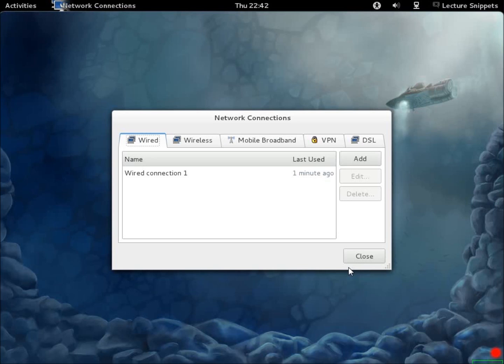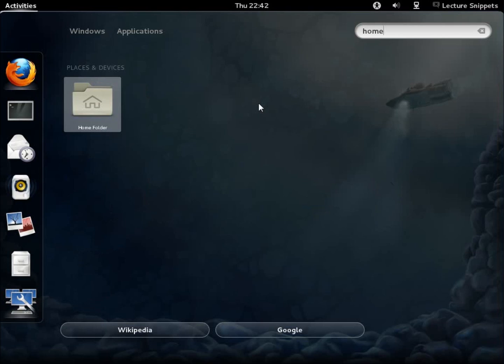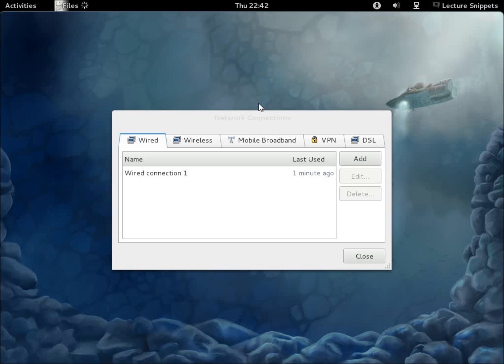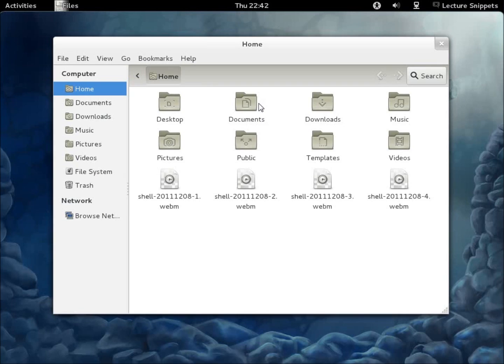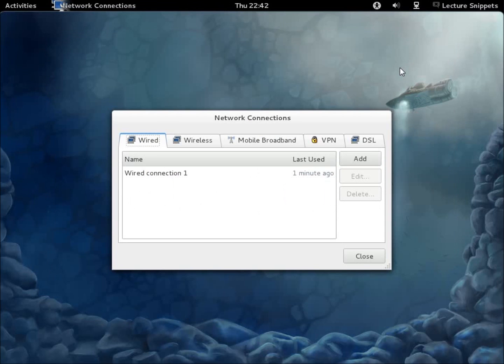If you were to take screenshots and you didn't want to install any third-party software, the desktop itself actually already has it in there for us. And so if I were to look at the home folder, which I'm going to do by typing the window key or the super key, typing in home and hitting enter, as fast as that, I can go to the home directory and see the files and so forth, and you can see some of the screen captures that it just did of my screen. So this is the Gnome 3 desktop, kind of getting familiar with it and understanding it.